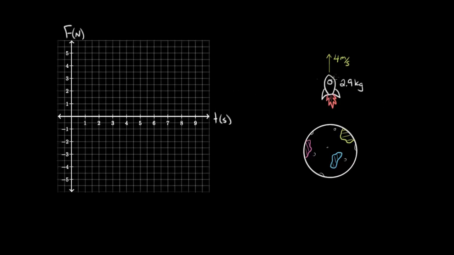So on their dashboard, they've got a force versus time graph, and it tells them what the net force is on them. So let's say this is the net force, not just any force, but this is the total force on them from rocket boosters and the force of gravity and whatever other forces there might be. They've got advanced force sensors. I mean, come on, they can determine their net force, and it gives them this force as a function of time. But they want to know, what is their velocity going to be after 9 seconds?